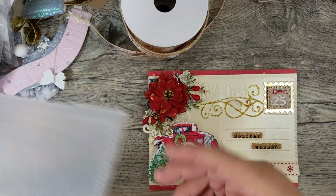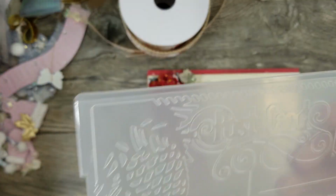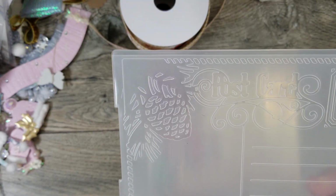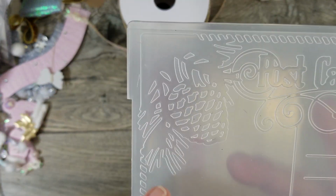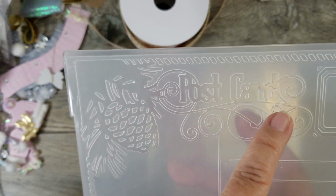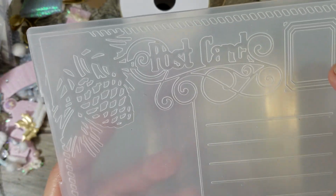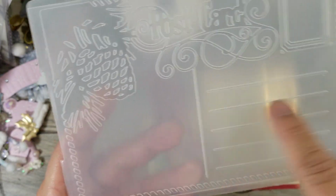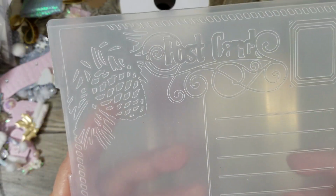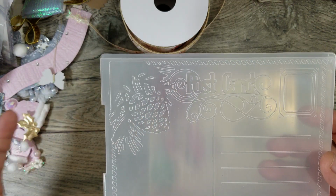And here's the embossing folder. Look at that pretty embossing folder. Let me put something behind it. Nope, I don't think that helps. It's a beautiful embossing folder. See, you see the pine needles right here in the corner. Here is that pine cone, and then it says postcard with the swirl, and then it's got the indentation of the postage stamp. It has the line going down the middle, and then the lines where you would write or stamp a message. And then it does have the edging, the little stripes along the edge. This is a very, very nice embossing folder, and I hope it is showing up because it's beautiful.